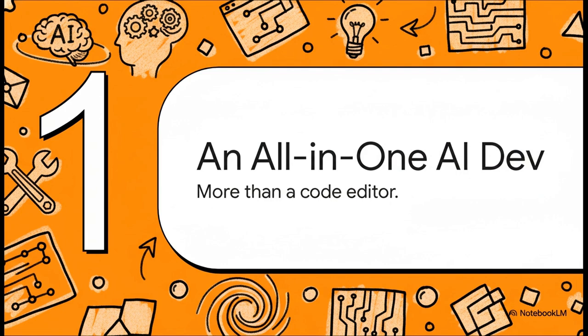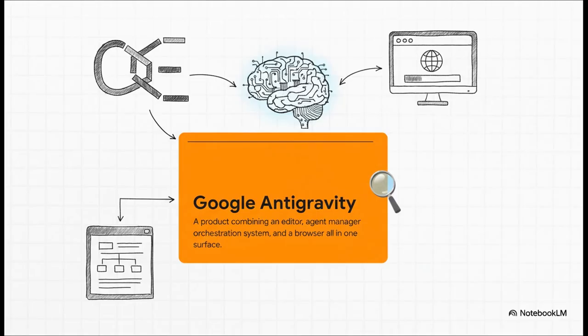First things first, what is Anti-Gravity really? Because it's not just a single tool. Think of it more as a whole new environment, a combination of a few really powerful ideas. At its heart, Anti-Gravity is trying to be the single, unified place for building software. The big idea is to pull everything the AI could possibly need, your code, your project files, even documentation from the web, all into one spot. That way, the AI has the full context, the whole picture to work with.